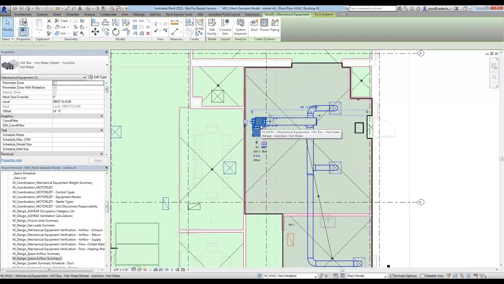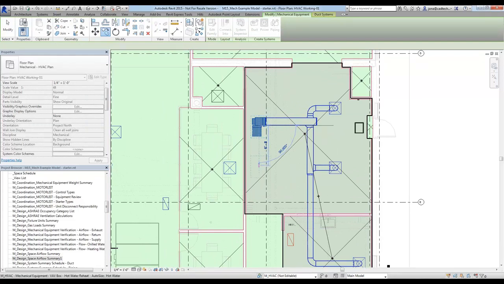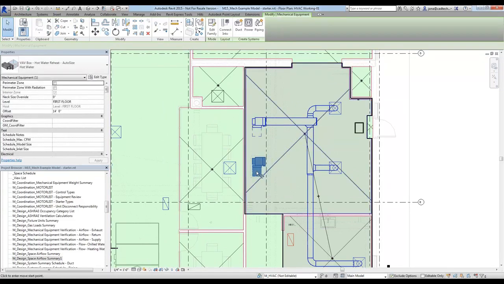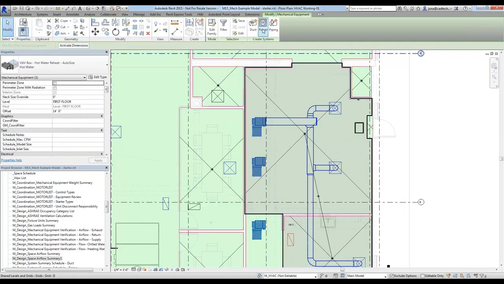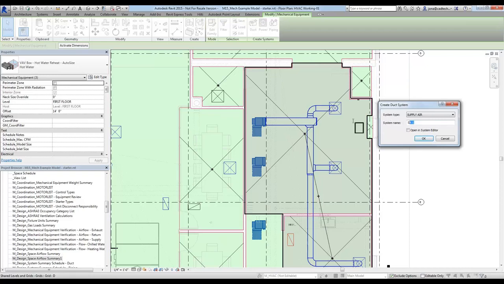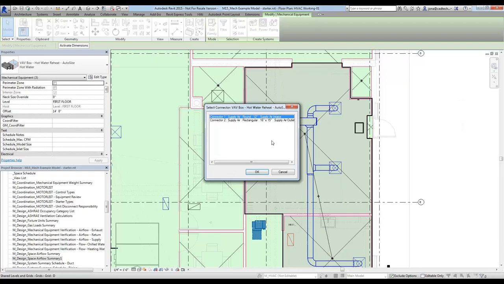Now you can do the same thing with your VAVs if you had several of them. We can say set up a ductwork, and we can call that RTU-2. And we want the supply air intake.